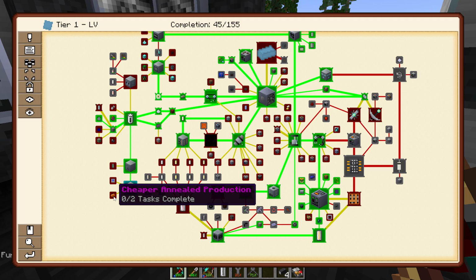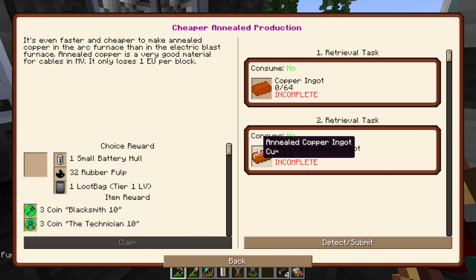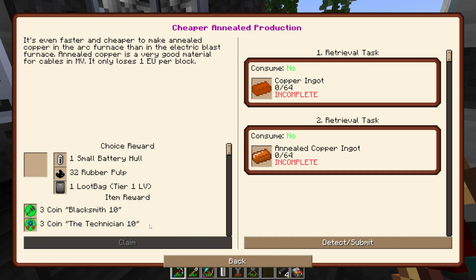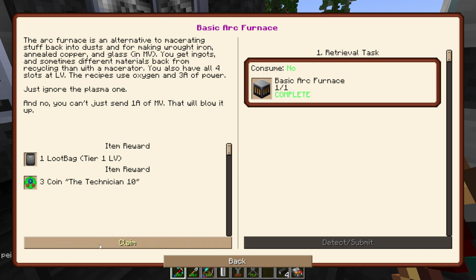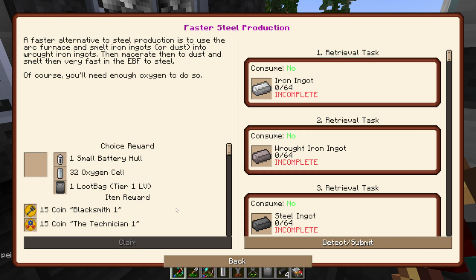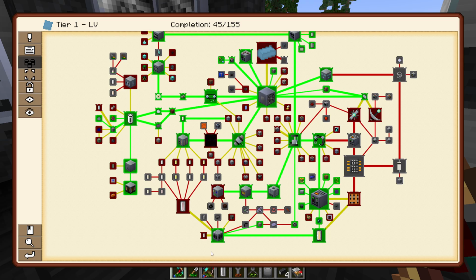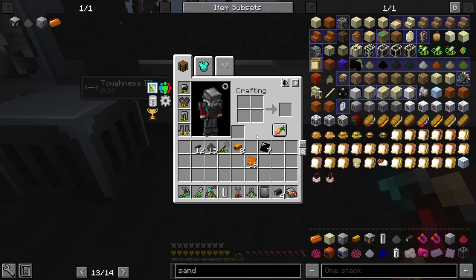Oh, you can do the annealed copper. Okay. I was going to say, I'm now starting to think, wait, you don't get to use anything at this level. Okay, no, there's one thing you get to use. Yeah, there might be some others, but I forgot how limited it is at this level. So we're going to say thank you. Oh yeah, you can use wrought iron for it too. That's actually a nice one, because wrought iron we still use. It's also faster for steel production. I don't know if I would agree on needing that, but now we need to do some oxygen production. I'm going to think of how the best way to do that is again. So give me a few minutes, we'll come back.